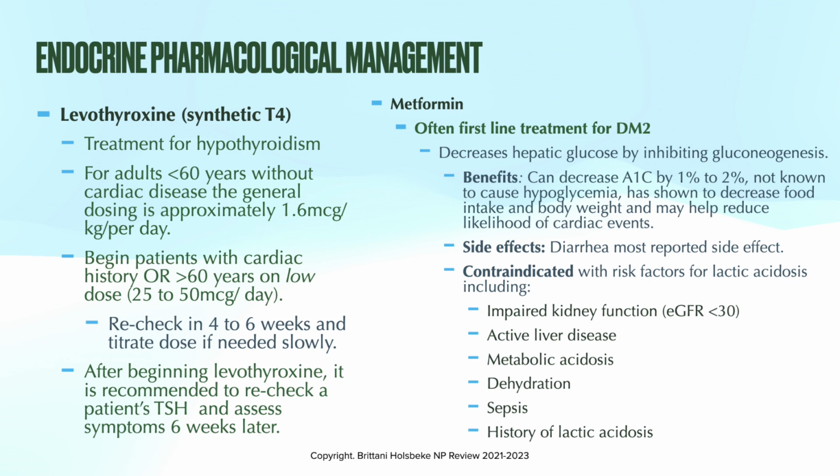Typically, metformin is started at 500 milligrams per day, and then it's titrated up to the maximum effective dose, which is generally 2,000 milligrams per day in divided doses. So there are a lot of benefits when using metformin. For one, it's not known to cause hypoglycemia, and so you don't have to be worried about dropping a person's blood sugar with this agent.